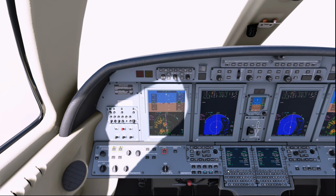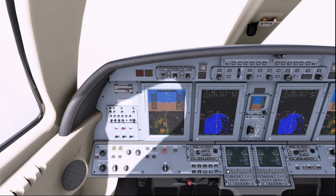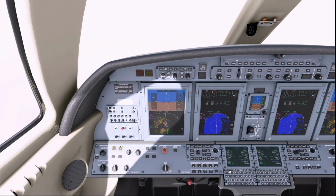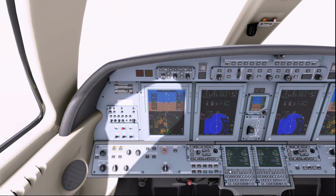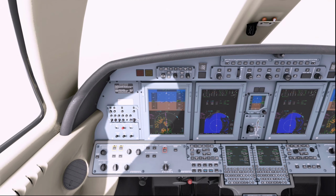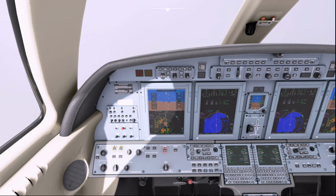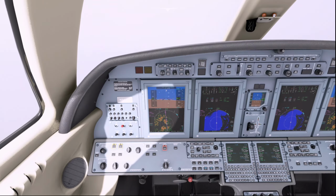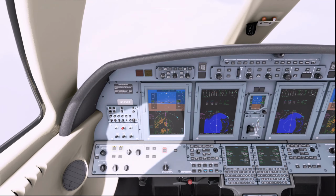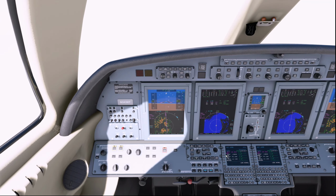And when I go to watch the replay of this, I'm going to check to see if I hit that slider and accidentally moved it. That's a simulator-ism, right? It certainly does make me think that what I should do is add a check fuel to my checklist. A fleet manager would only have to see that happen one time before he would make that change. Direct Golf Charlie Victor. I am going direct Golf Charlie Victor.